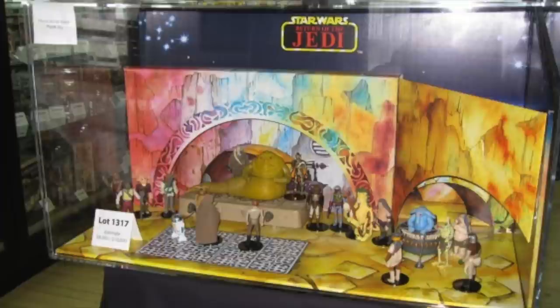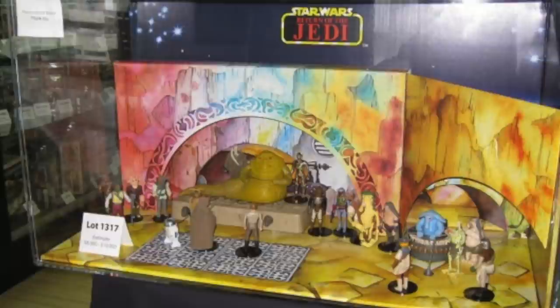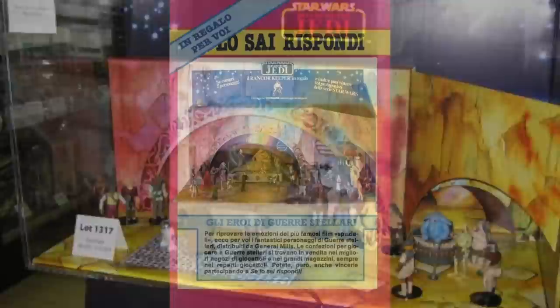Being made of cardboard, these weren't exactly made to last, and there weren't that many made in the first place, so it's possible that the one in this photo is the only surviving example — or maybe at best there's another one or two out there in somebody's attic. As I understand it, this sold for well over ten thousand dollars at auction, so I had kind of written it off as something I could never obtain.